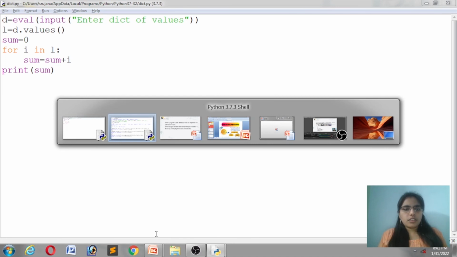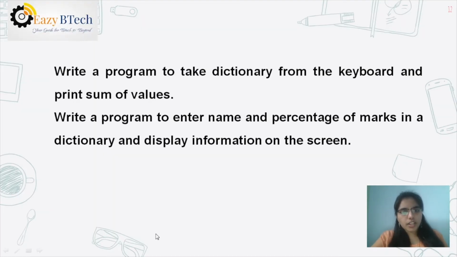Let's see another example program for dictionary. Write a program to enter name and percentage of marks in a dictionary and display the information on the screen.